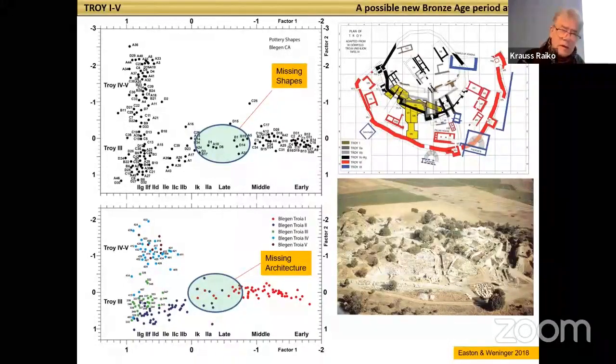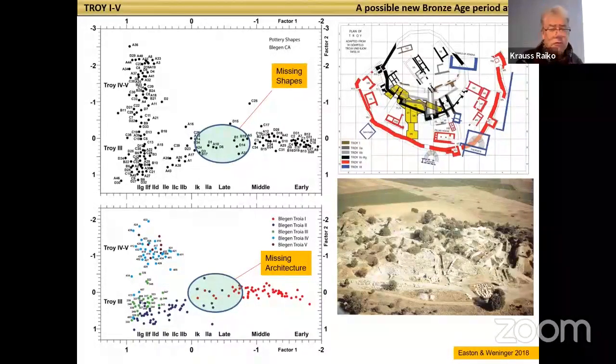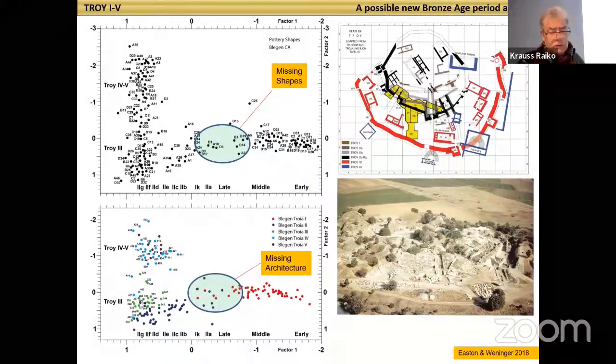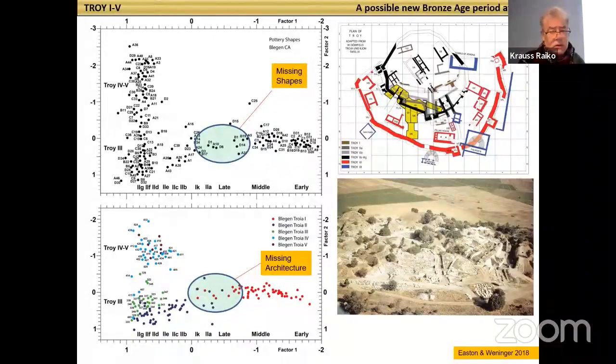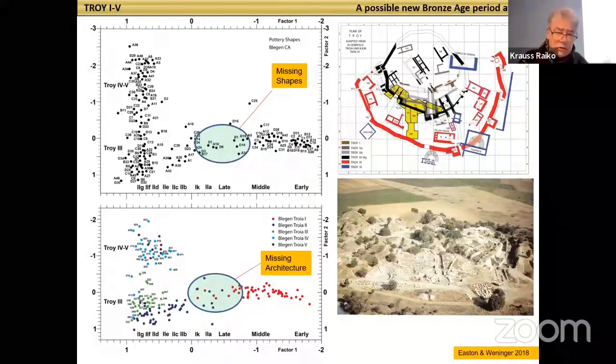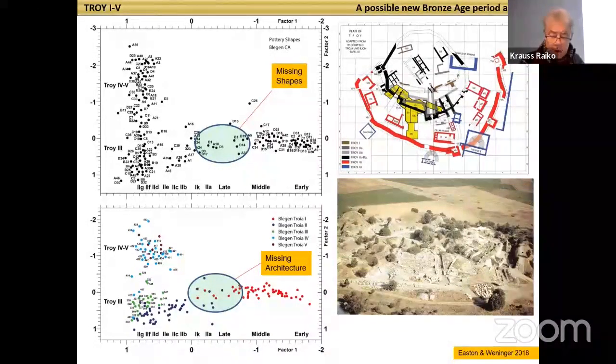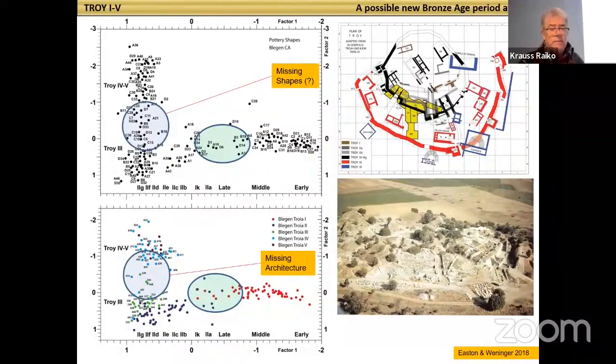And indeed, this is exactly what happened. I was very happy. I did this seriation in the 1980s, I think. I went along to Troy, invited by Manfred. I was very happy with it. And then 10, 20 years later, I started to understand what was going on here, because Manfred Kaufmann, during the new excavations, found the architecture, which I can call here missing. So it works. We're talking about the question, can we identify gaps and missing data?